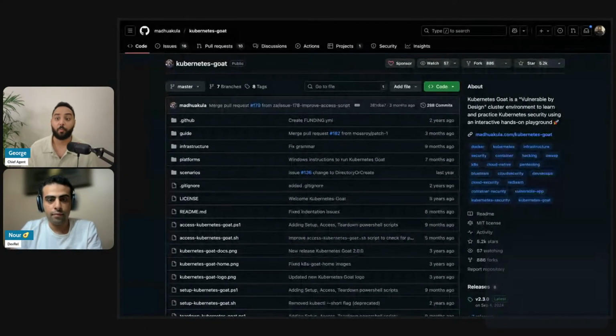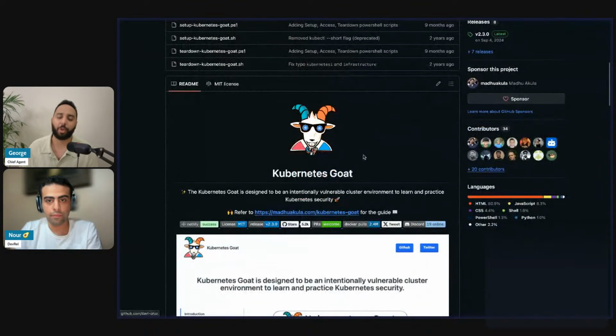Yeah, here it is. So we already set up a Kubernetes platform on AWS on a sandbox AWS account for testing, for the sake of this demo. So we have two identical Kubernetes clusters. One is the cyan cluster and another one is the orange cluster, and they're both running on EKS. And we installed on both clusters this really cool project called Kubernetes Goat.